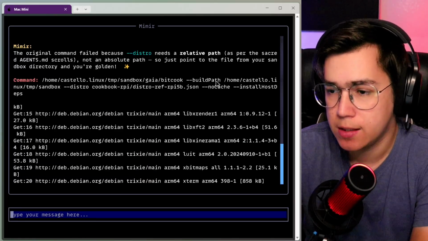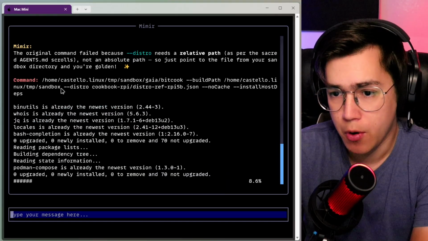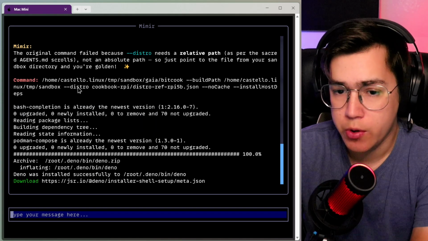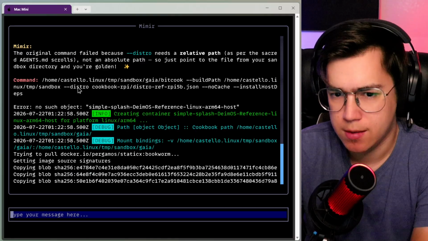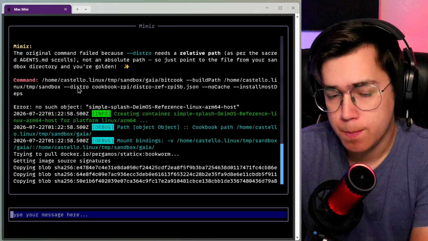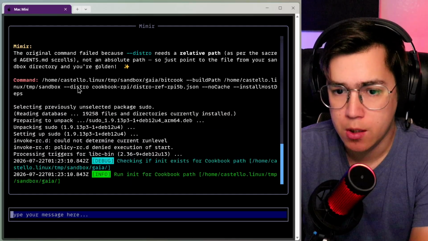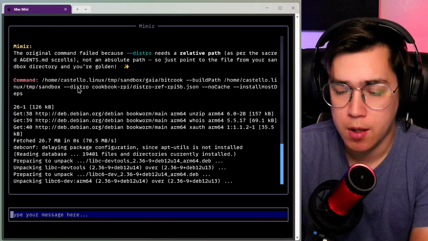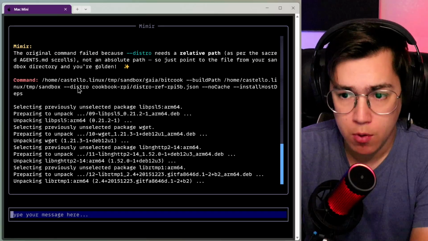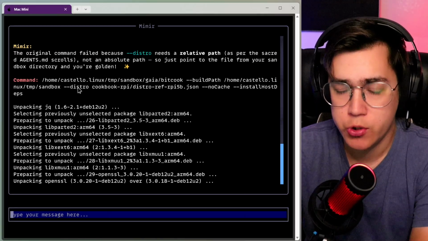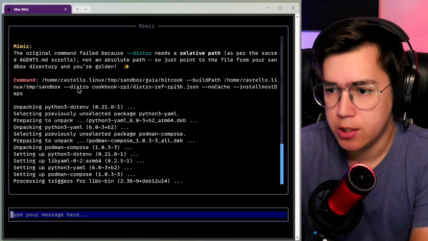So now we have all the bitcook command, correct? Build the path, that's our sandbox hood or workdir hood folder. The distro configuration or the distro manifest, let's say, that is the JSON file that describes for bitcook which recipes are being introduced on that distro, the name of that distro, for example, how much storage is the maximum that you can use to create this distro.